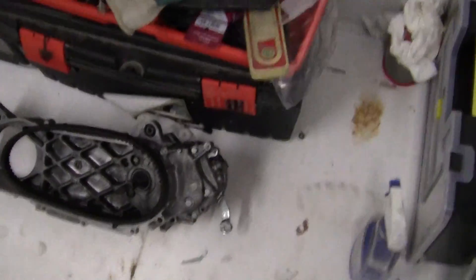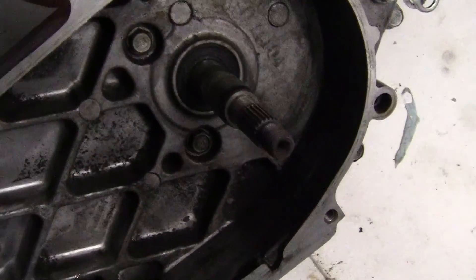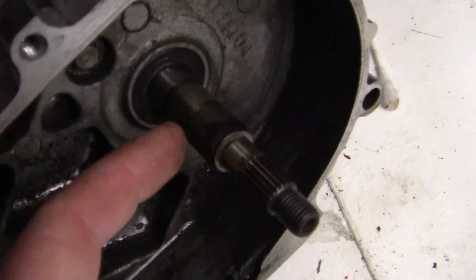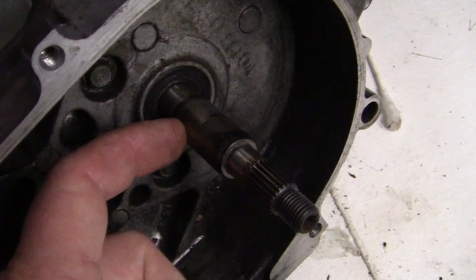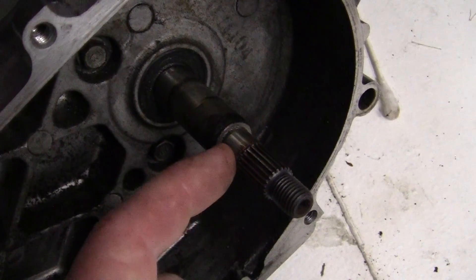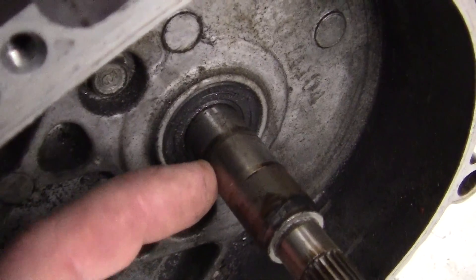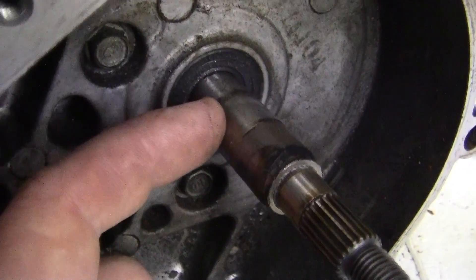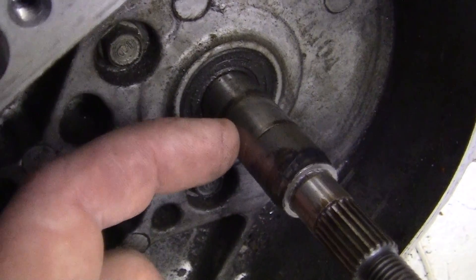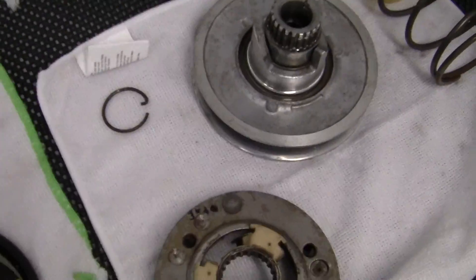Here we have the engine. What you want to look for on this rear transmission right here: the rear part of the bearing runs right here. This is the one with the snap ring — the front bearing in the pulley runs right here. What you want to look at is this area and this area — you want to see if you have any marks that show the bearing seizing or not working correctly. Look for any blue marks here, dark blue like it's heated up; that means your bearing is shot. You also want to look right down here to make sure there's no oil leaking from this oil gallery right here. The best way to tell is to take the bearings out and look at them.